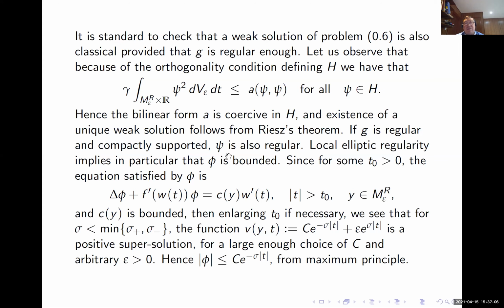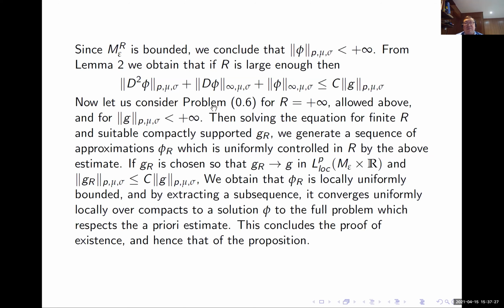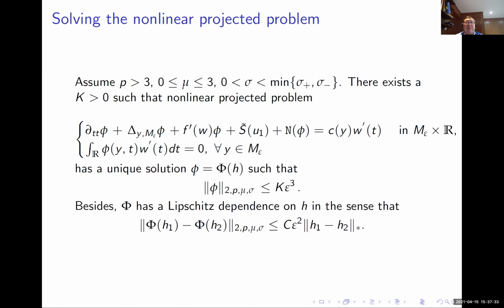And then you just use Lax-Milgram or Riesz representation, and you get a solution. Now, once you get a solution, you only know the solution is bounded, and then you can use the maximum principle to show the solution actually has an exponential decay in space and in t. Okay, and then you have the local W2Ps. I will not discuss this. So once we solve the linear problem, then we can solve the nonlinear problem easily just by contraction mapping.